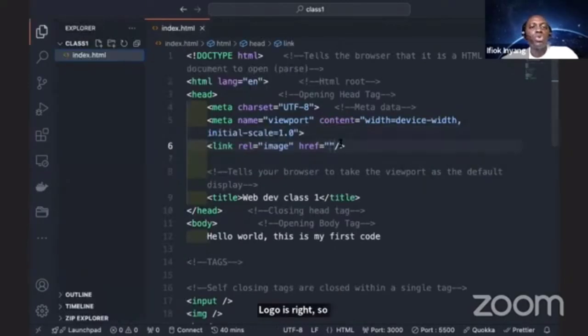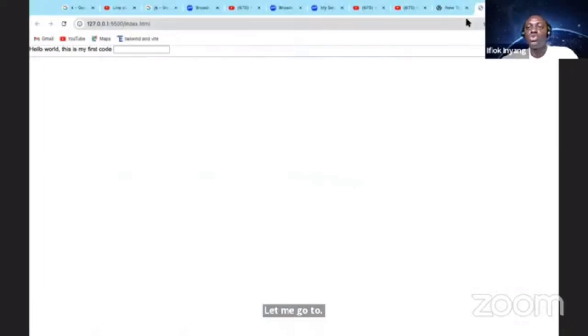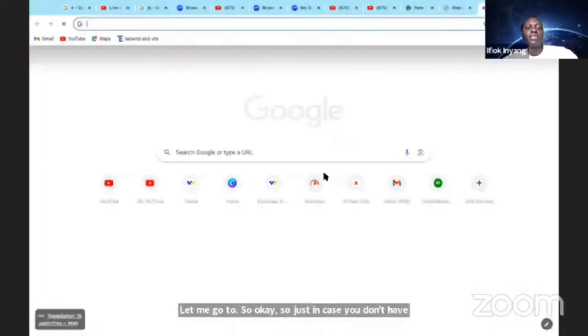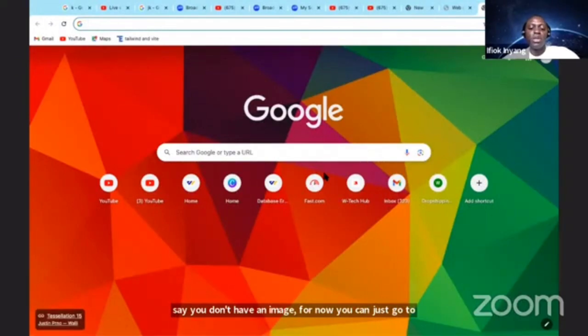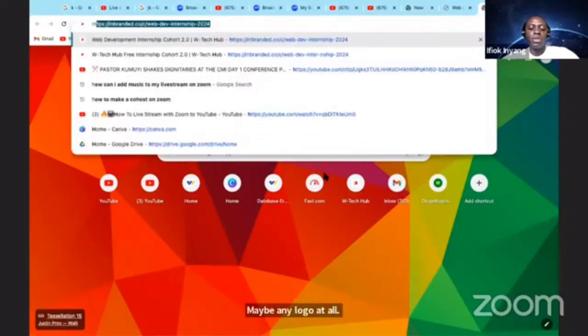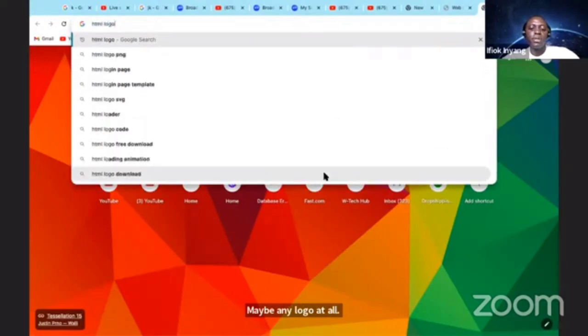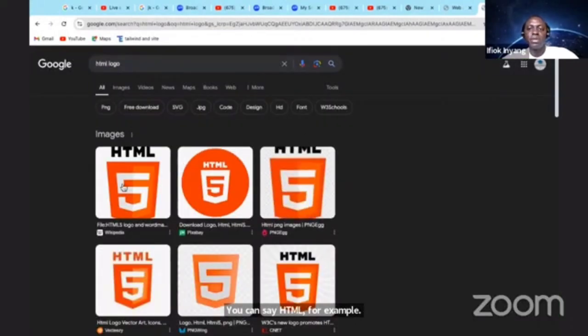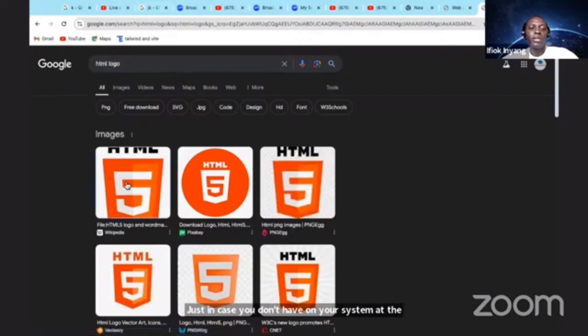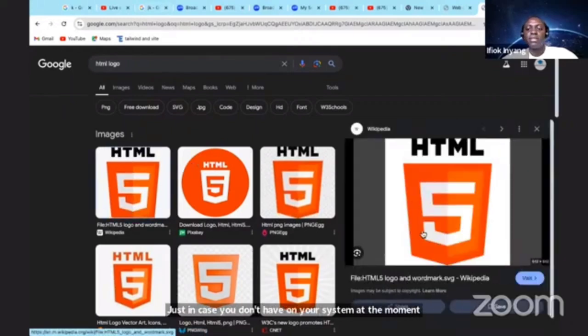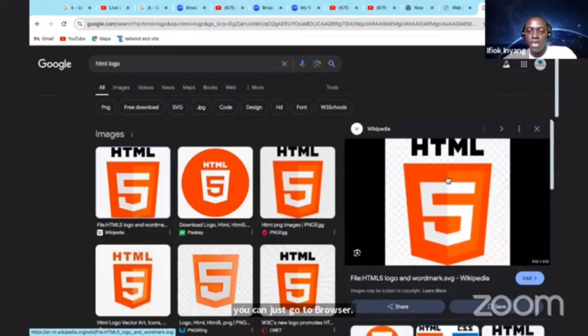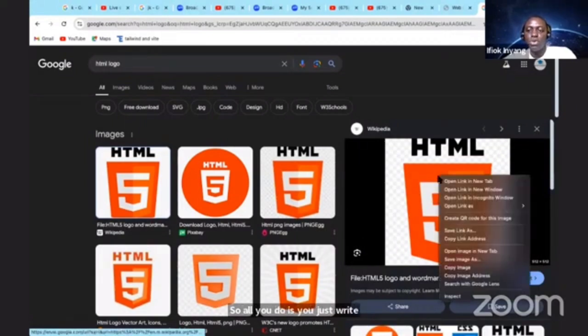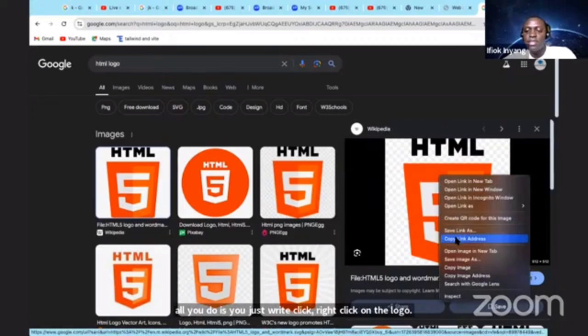So just in case you don't have an image for now, you can just go to Google and find an image, maybe any logo at all. You can search HTML logo, for example, just in case you don't have one on your system at the moment. Okay, so this is the logo here. What you do is right click on the logo and you see copy link address.